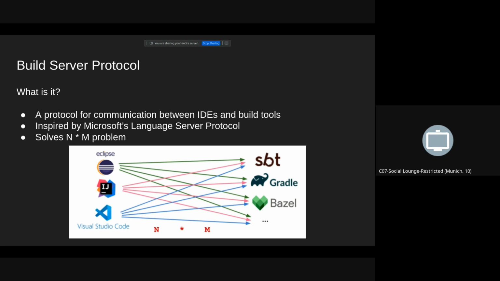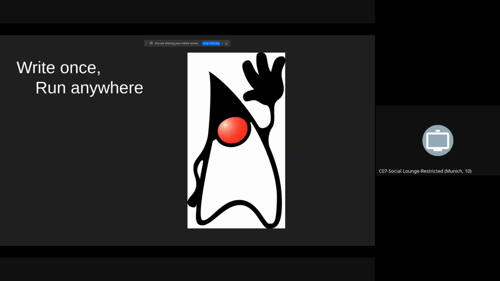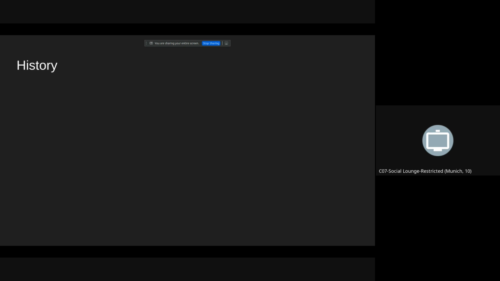So the build server protocol enables you to write just one server for your build tool and one client for the IDE, and this solves this complexity. So that's the good old Duke from Java reminding us of the principle to write once, run everywhere. This is similar.